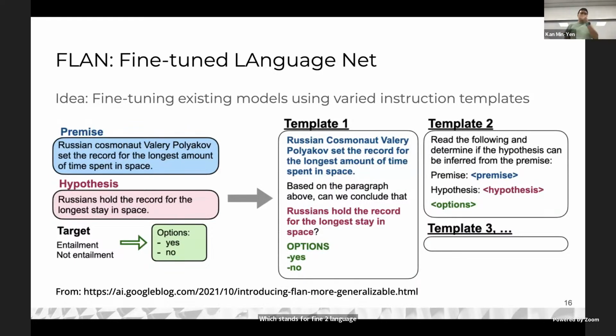So the main idea is, how do you make a language model better at zero shot learning? Meaning that now I give you the task without any examples, and then the language model can give you the desired answer. The idea is that you use instruction templates to fine-tune the model. You basically train the model to become better given certain prompts. If you look at all these templates, the templates are basically curated. You can think of a template as a kind of curated prompt. And then when they train on a whole series of these prompts, they hope to achieve better performance.